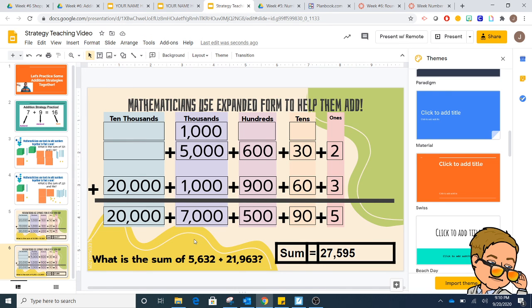These are 2 strategies that you can use to help you with addition. We're going to be learning more strategies as time goes on, and you're also going to be working with bigger numbers. But you had the chance to practice today with smaller place values and 2 strategies that you might or might not have used in the past. As you go to part 2 and 3, you're going to get to practice more with these strategies.